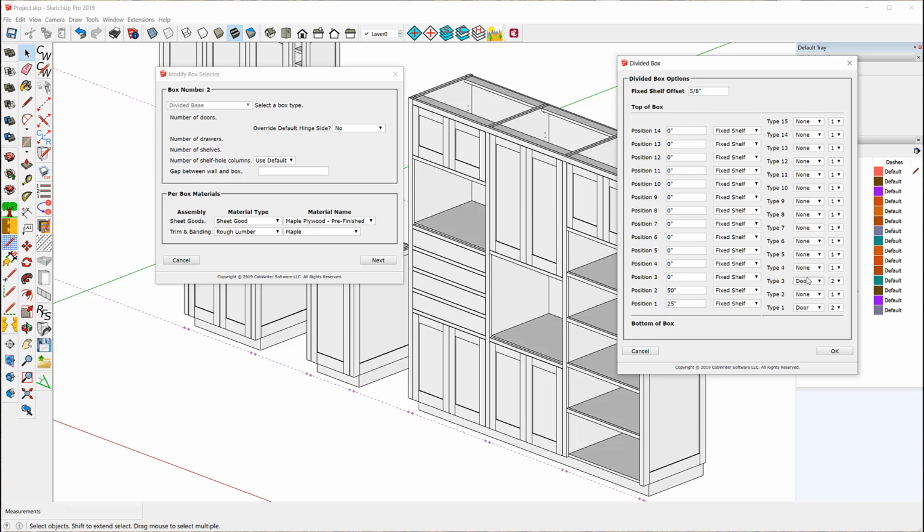Now, when I choose these doors and drawers, in the door case I can choose up to 2 doors, either 1 or 2 doors. In the draw case I can only have 1. If you select 2, nothing happens. If I were to make this a draw and select 2, I'd simply get 1 draw. So draws always default to 1. So what I want to do in this one, I want to put none here.